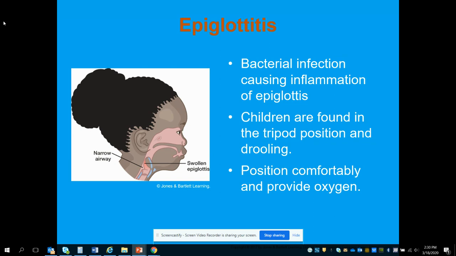Positioning the patient comfortably and providing oxygen, usually humidified oxygen, is going to be the best option for both patients with croup and with epiglottitis. And the way that we can administer that humidified oxygen is simply by taking around 3 or 5 mLs of saline, just a small saline flush, and putting it into a nebulizer just like we would with our albuterol or Xopenex, attaching that to 6 to 8 liters of oxygen just like we would any neb treatment, and administering it to the patient as normal. This is just moistening up those airway passages to help relieve some of that inflammation.